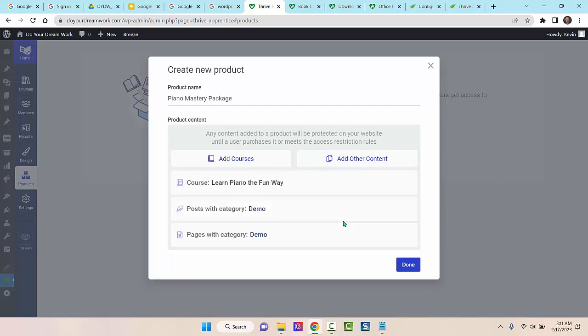Now, I want to just pause here for a second because some of you may be wondering, and rightfully so, well, normally you can't assign categories or tags to pages on your WordPress site. Now, by default, you can assign category or tags to posts, but not pages. Now, is there a way around it and we can actually assign categories and tags to pages? And yes, there is. And it's actually real simple to do. And I'll show you in just a second.